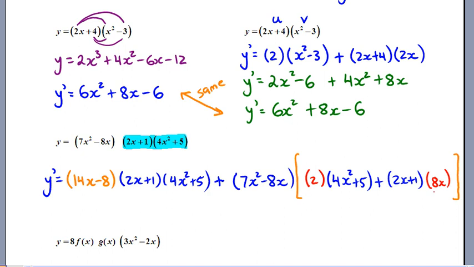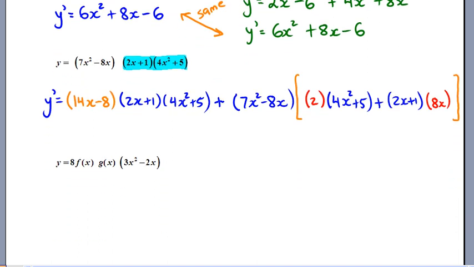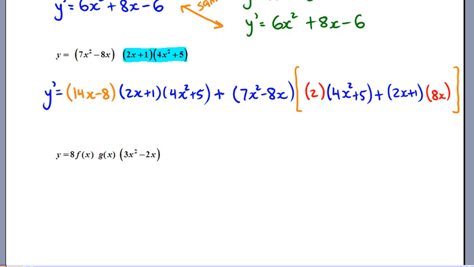Now I do have to have those big orange brackets in there. They don't have to be orange and they don't have to be square, but they have to be in there in order to get the order of operations right. Do not take the time to tidy this up right now. It's not worth it. All you need is to have something that you could evaluate for x to find the slope of y at any given point that you want.